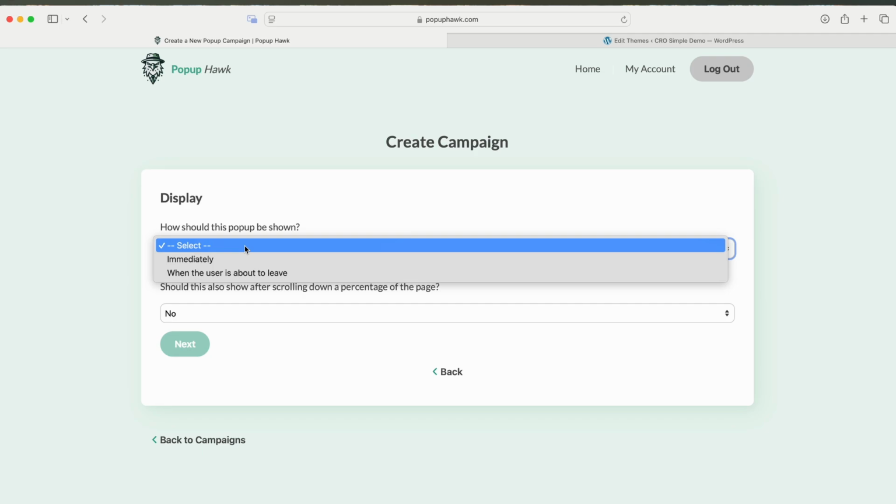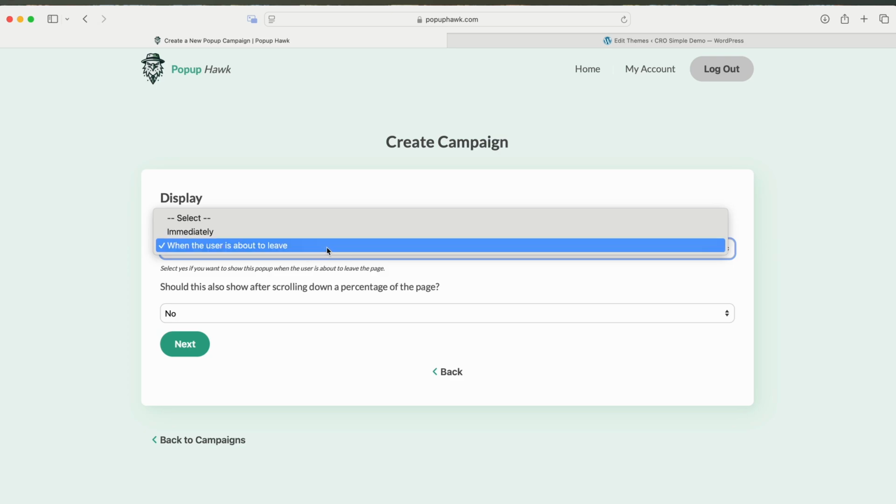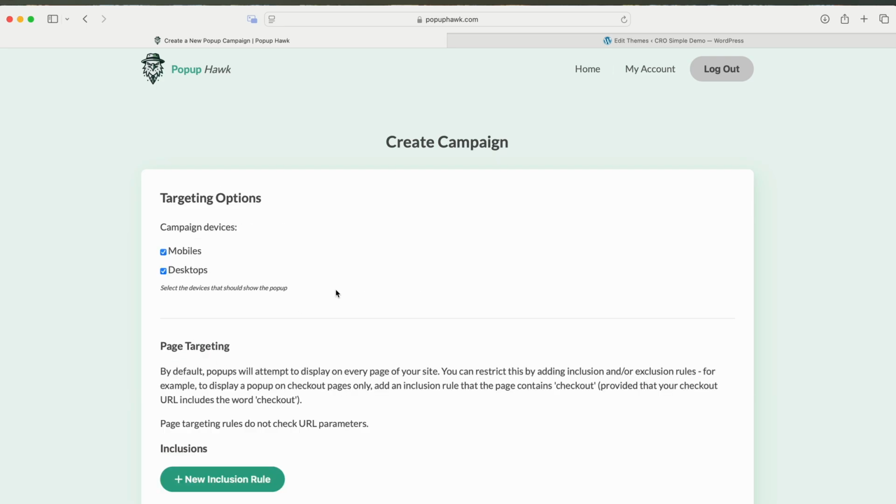And I want this pop-up to be shown when the user is about to leave, because this is a cart abandonment pop-up in this demo video. Of course, you can make it show however you want it to show. I want to make sure that with the cart abandonment pop-up, I want it to be relevant to my users. I don't want to spam them. And of course, if you do this correctly, then pop-ups can be very, very effective. Now, there's more details about this in the pop-up playbook that you can download at the end, so I'm not going to go into detail. But for this video, this is fine.